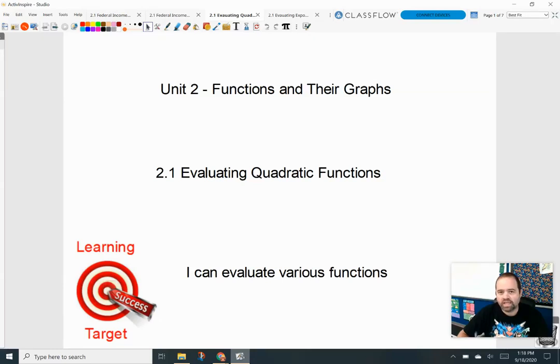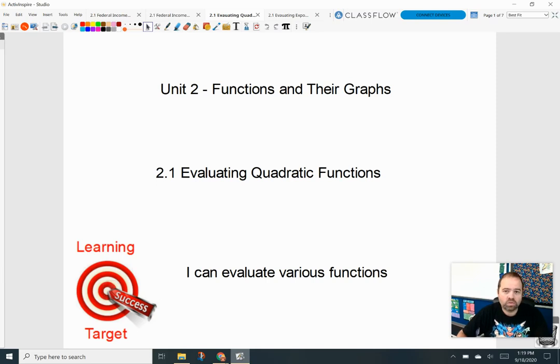So yesterday I didn't get into the different types of functions we're going to be working with because it really wasn't necessary for what we were doing. But I want you guys to know that there are three basic types of functions we're going to be dealing with. They are linear functions, which is what we did yesterday, where it's just a simple multiplication, addition, or subtraction, and you're done. Then there's a quadratic function, which sounds scarier than it is. We're going to deal with those today.